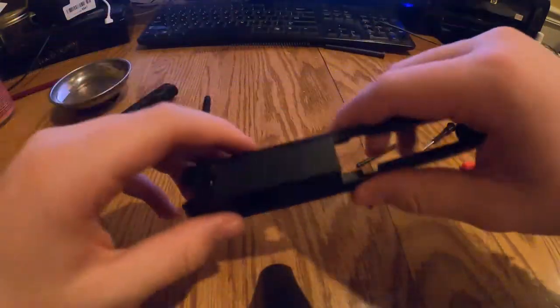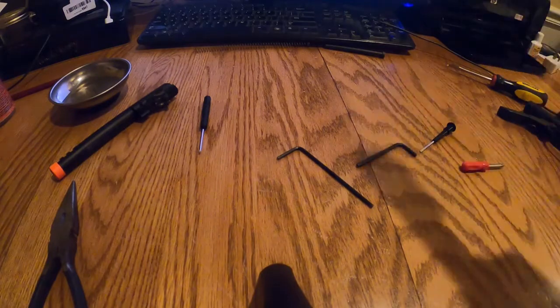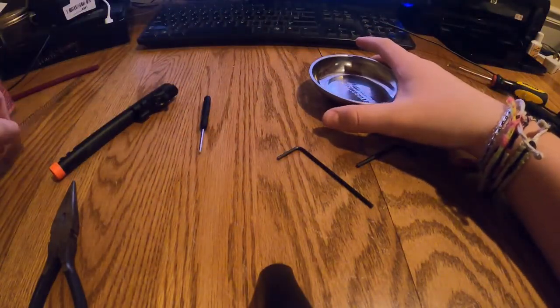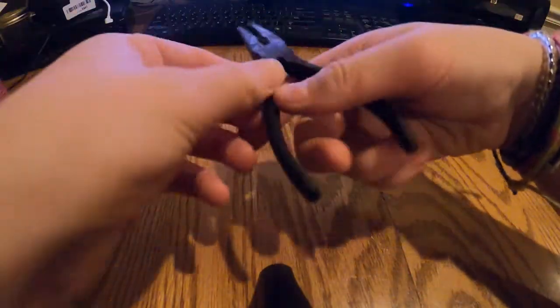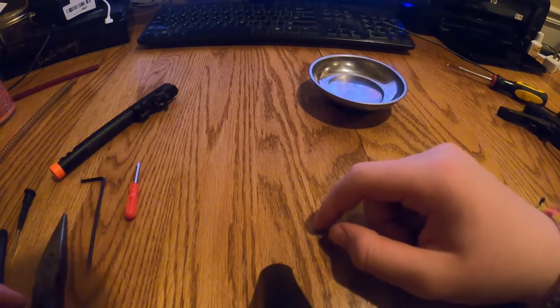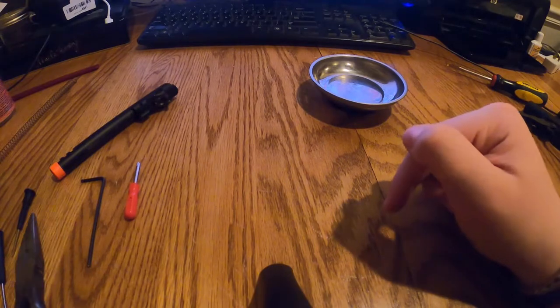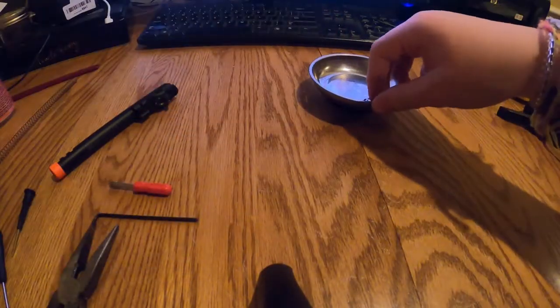Everything's in there solidly. Alright, so now get ready for this part, because it is going to be a lot of little tiny pieces that you do not want to lose. So I would say clear off a lot of your clutter with all your tools and stuff, and get something like some pliers, because you're going to be hitting out a bunch of little poles or stuff like that that hold stuff in. So I like to get something that you can hold up and still hit it in. And I also like to use a little nail that's been blunted so it won't poke through, to hit it out with.